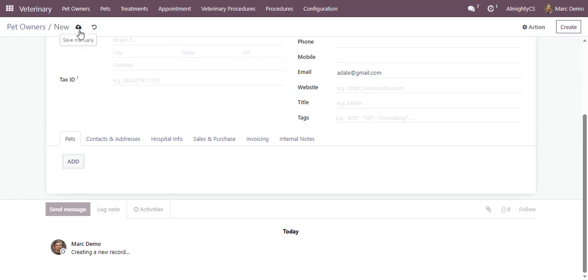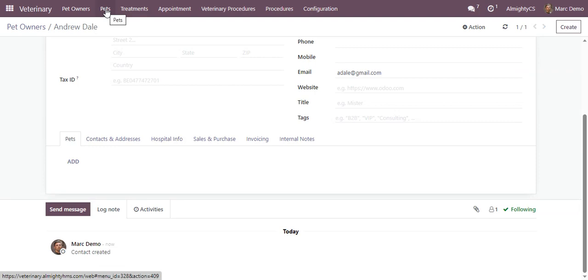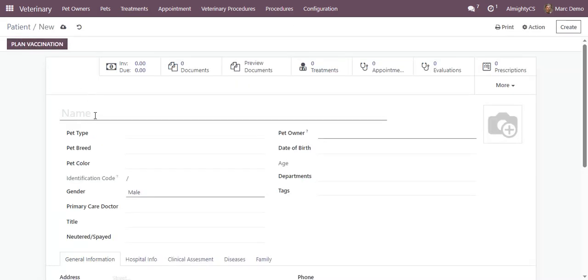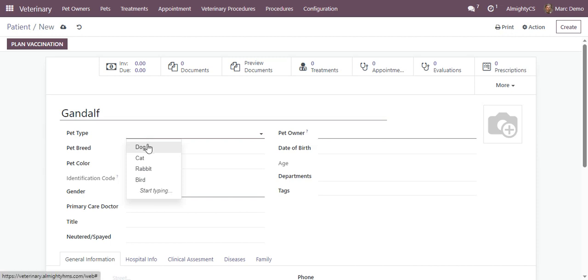So we just save these details and go into pets. Here are some pet records created in the system. We create a new one. We just type in the name of the pet, and say the pet type is dog.